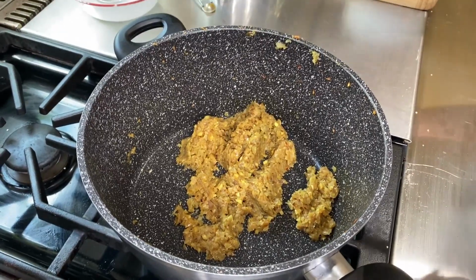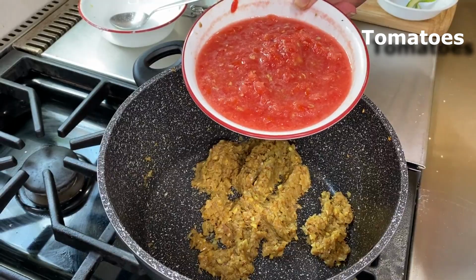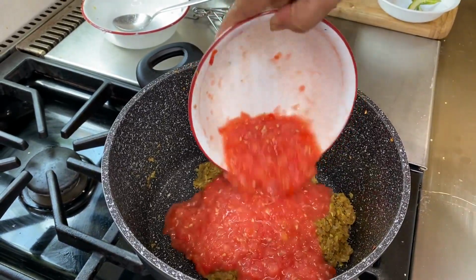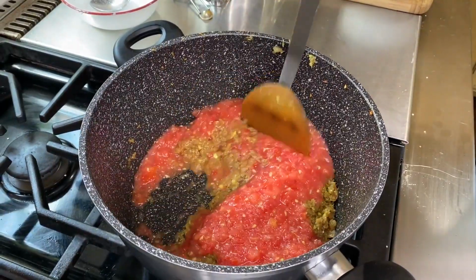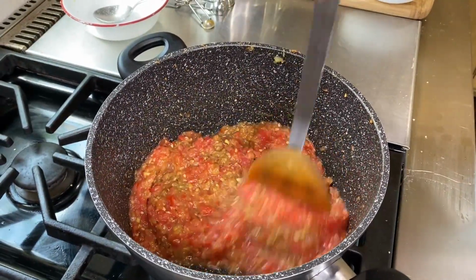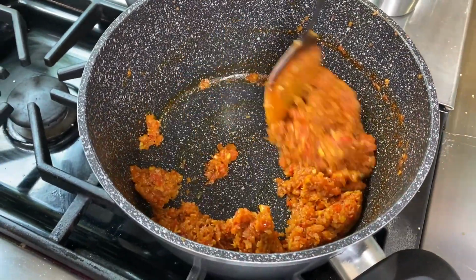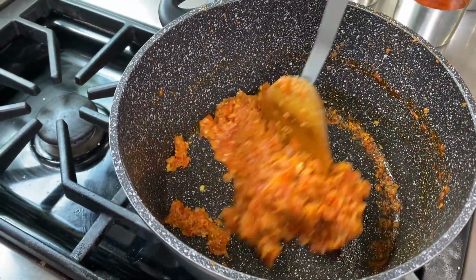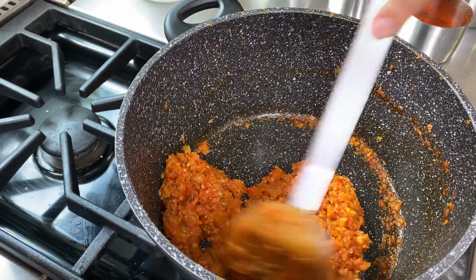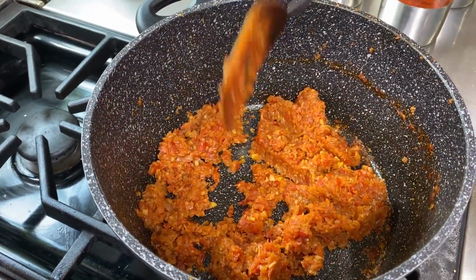It's time for the tomatoes. We're going to add 3 tomatoes that we've chopped very fine and almost crushed. Mix well, and now we're going to allow this mixture to cook down. The masala looks done. It's really nicely clumping together and looks a little dehydrated, so perfect.